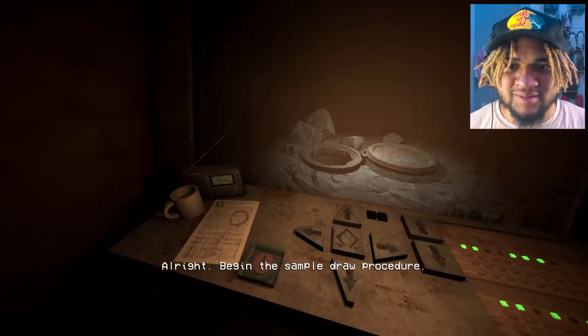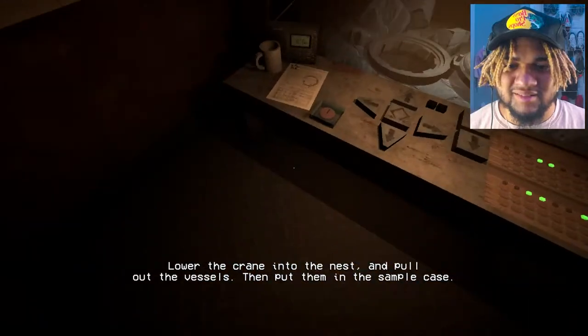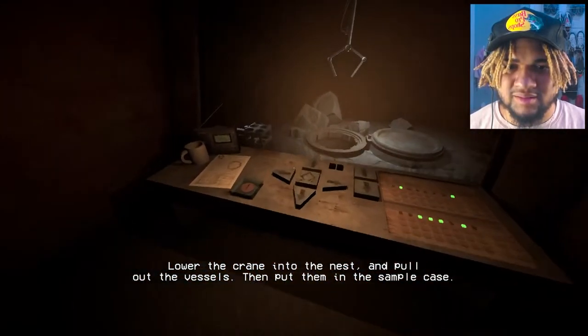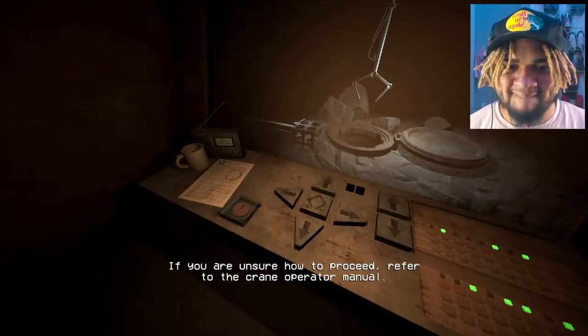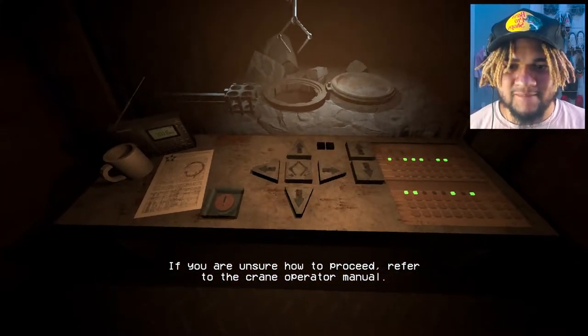All right, begin the same control procedure. Lower the crane in the nest and pull out the vessels. Then put them in the sample case. If you are unsure how to proceed, refer to the crane operator manual.